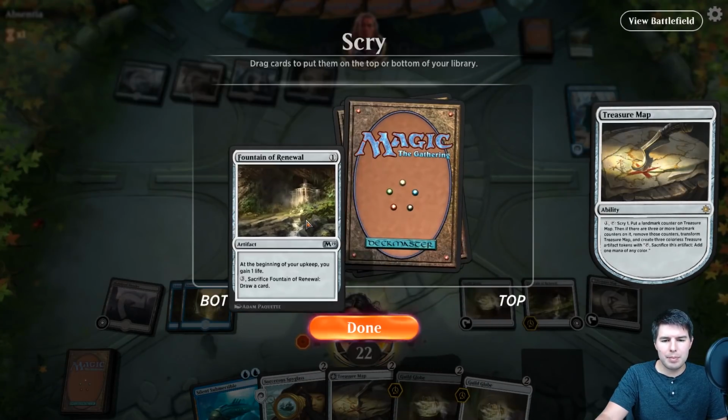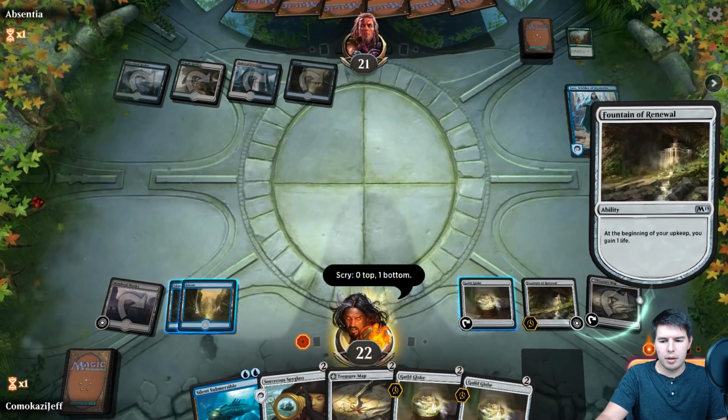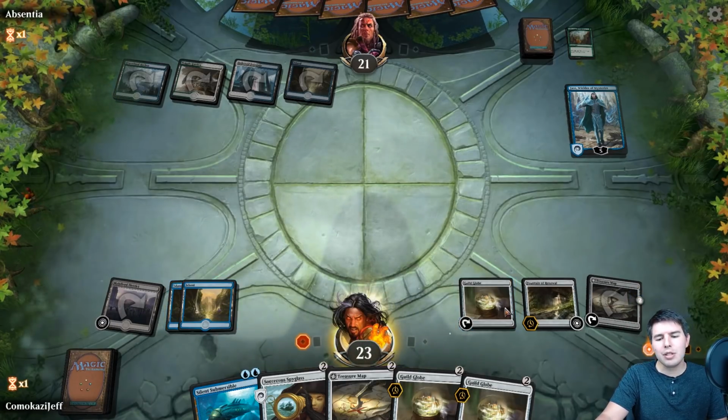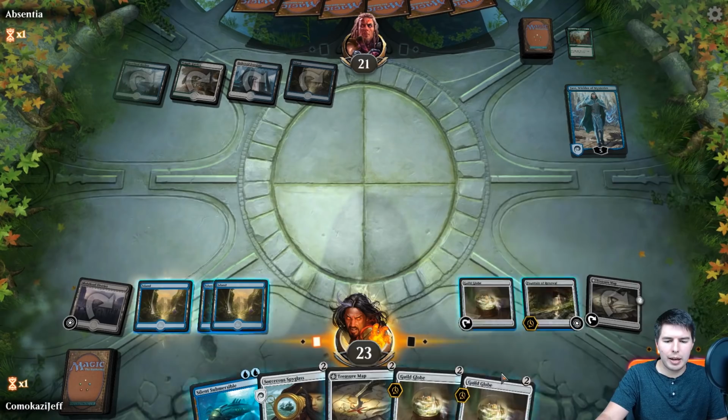Filling up our board isn't bad either. Let's go ahead and put that to the bottom. Resolve. I guess I could have drawn, then scryed and drawn if I had a bad draw anyway. Okay, go to main phase. Right now we do have the extra land. Not that it matters.